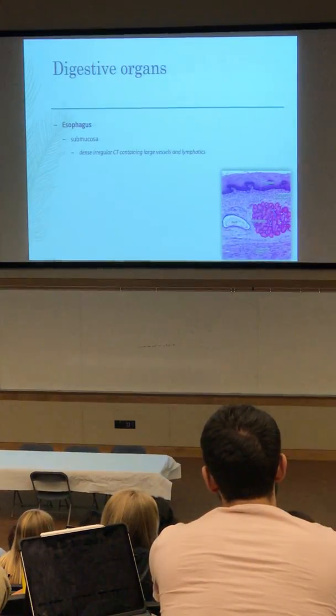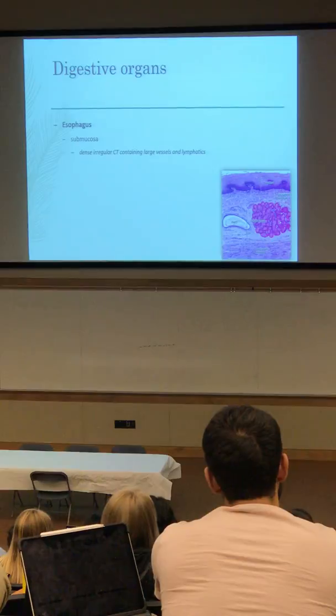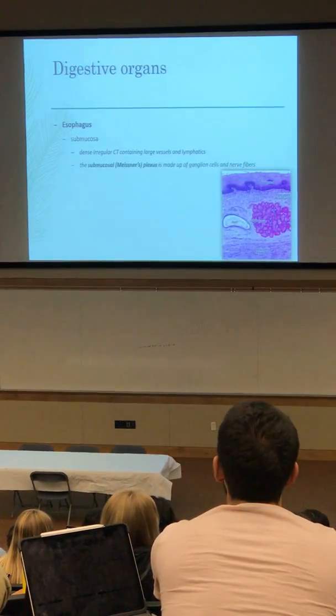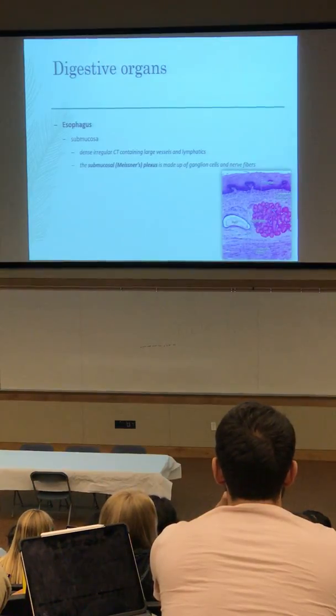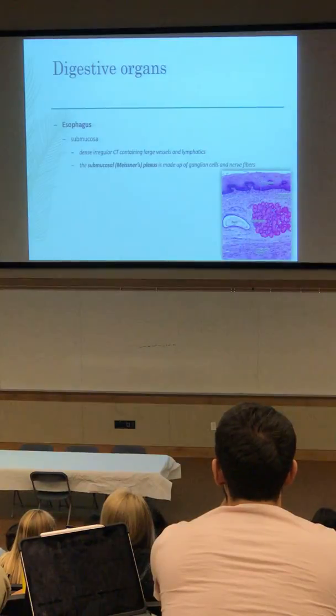All right, let's talk about the submucosa now. So it's dense, irregular connective tissue. It has large lymphatic vessels, large blood vessels. Here are some glands. You see to the right of that picture, there's some glands there. And it doesn't show it in this particular picture, but you will see the submucosal plexus. Now, what you will probably see is some nerve fibers, and you may see some ganglion cells. These ganglion cells are going to be of the parasympathetic variety.